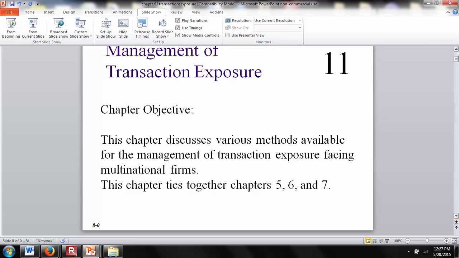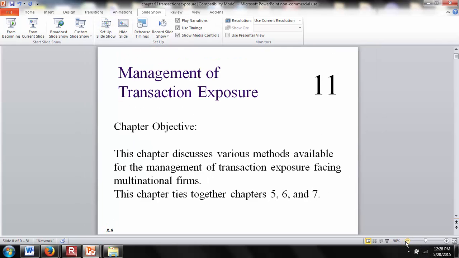Today we're going to talk about the management of transaction exposure. When companies do business abroad, that could be a Microsoft selling their software all over the world, or an Apple selling their products, such as the iPad, the iPod, and so on, all over the world, or a Walmart importing products from outside, or a Toyota bringing their cars from Japan, and so on. All of these companies are exposed to exchange rate risk. And in this case, what we are trying to talk about is how you can manage their exposure.